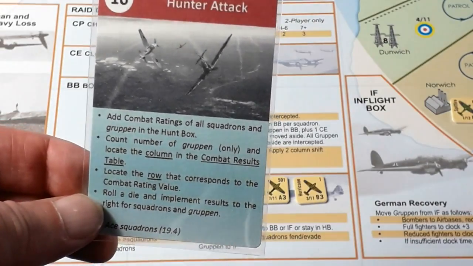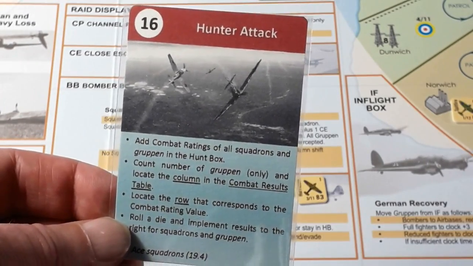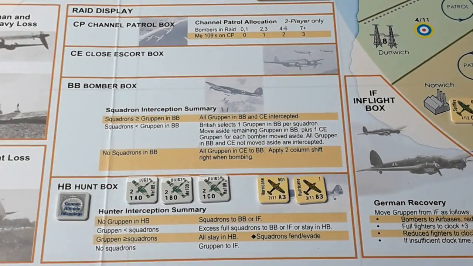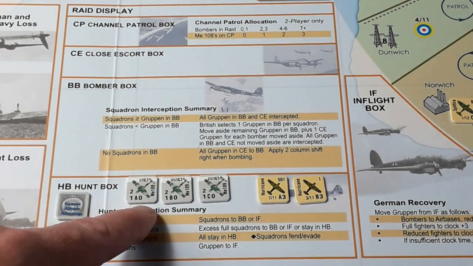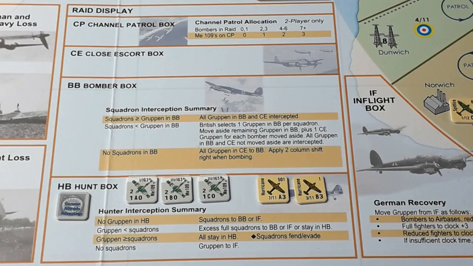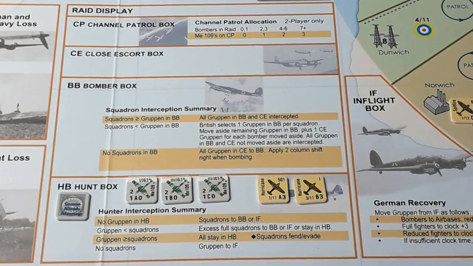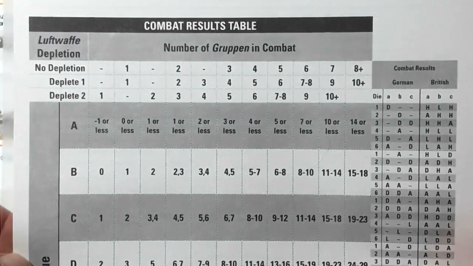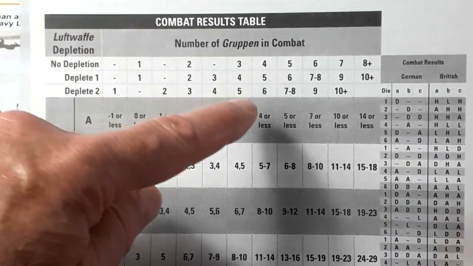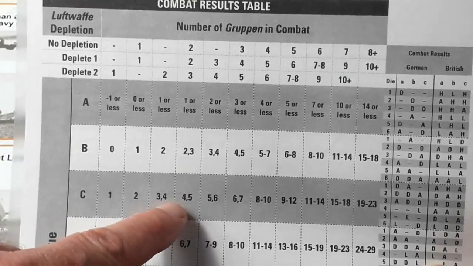Hunter attack. Add the combat rating of all squadrons and Gruppen in the hunt box, and count the number of Gruppen only, and locate the column in the combat results table. Right, we'll do that. So here is the combat values for the RAF, and it's here on the right hand side of the letter for the Gruppen. As you can see, it's 0, but we've got 6, and there are 3 Gruppen in the attack. So we have to look up on this combat results table, number of Gruppen in combat is 3, and the total value was 6. So we move down, and we are on C. But because of their altitude advantage, we move up 1 to B.